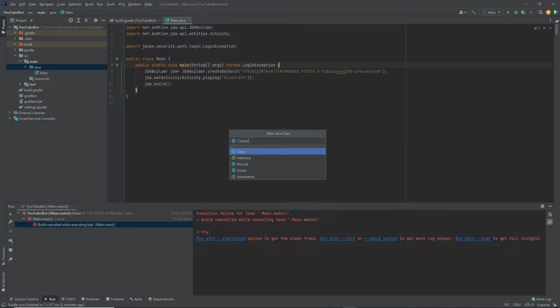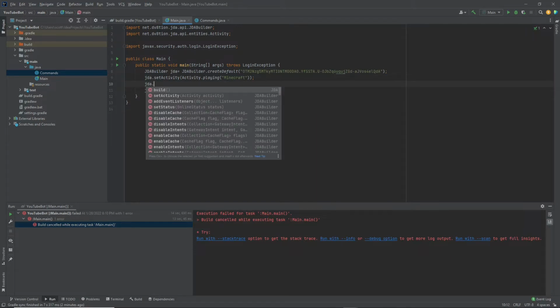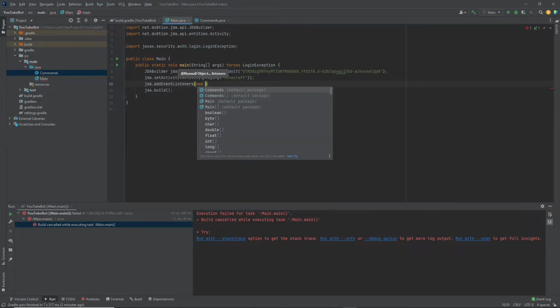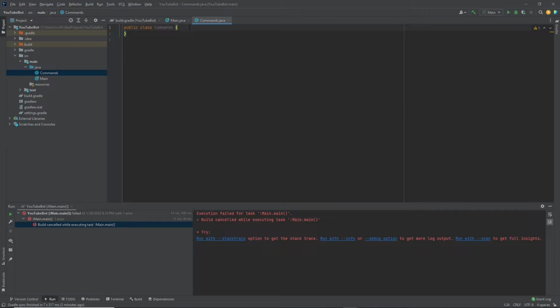going to call this Commands, because this is going to be our spam function. And before we build that out, we're just going to set the code for it in here: JDA.addEventListeners, and it's going to be new Commands, and it'll give us an error right now. Possibly it should, but it's not. Oh well, we already have it set up, so it's not. So we're going to go over to that, and we're going to type a few things out.